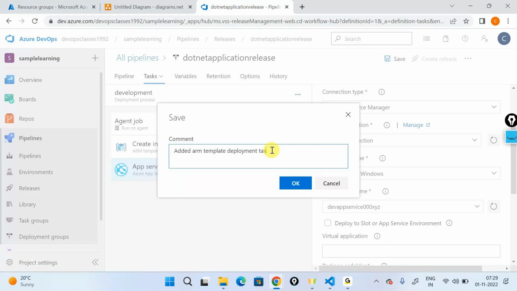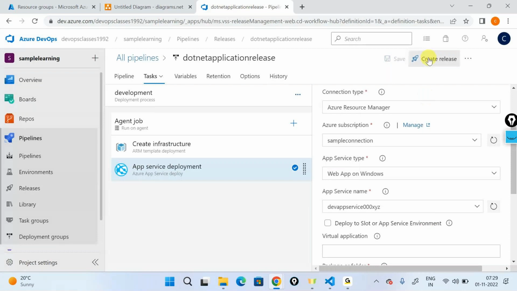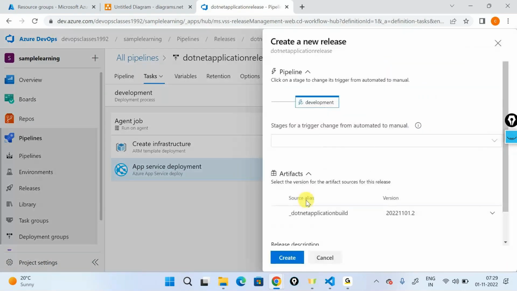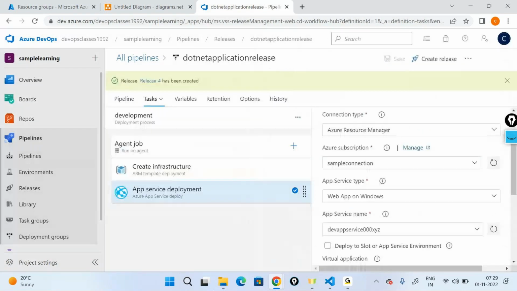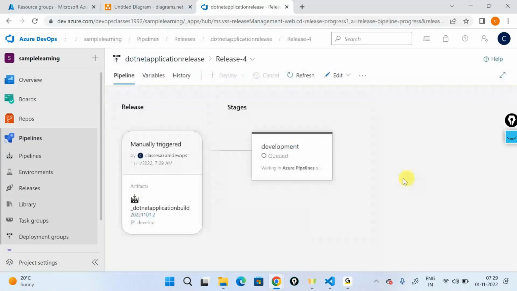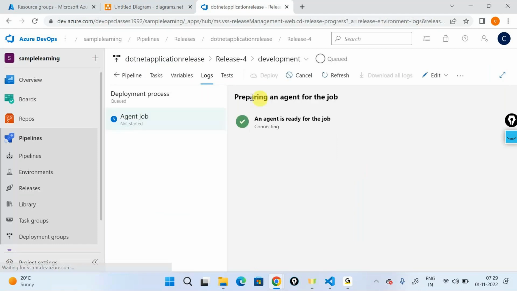I'll say okay. I'll say create a release. Into the development, I'll say create. So now I've created release, running on a hosted agent of Azure, this is now going to do two things. First, it's going to go ahead and check whether your infrastructure exists or not.